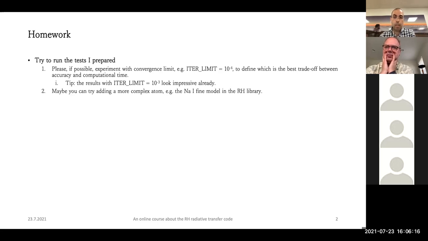This is exactly what I had in mind as a homework. Just set sodium as active, run it, and check how it works. You will see that different atoms have different convergence rates. And as I said before, if you have enough iterations, the code will push all the atoms that you have as active to reach the iteration limit. Even if one or two of them have already reached it, it will push the others until you have the best solution for all the atoms.